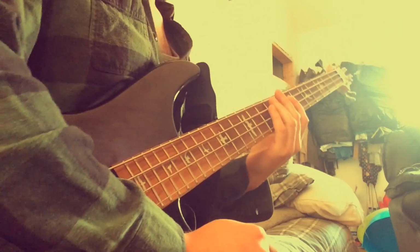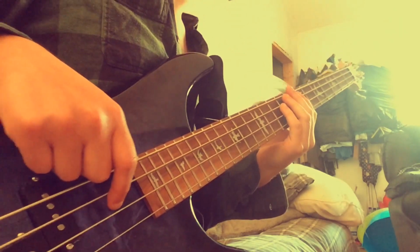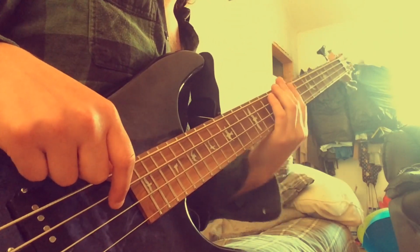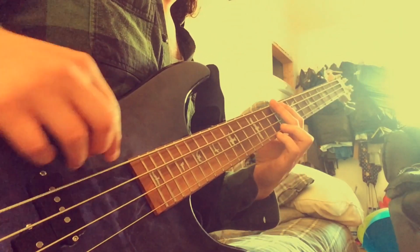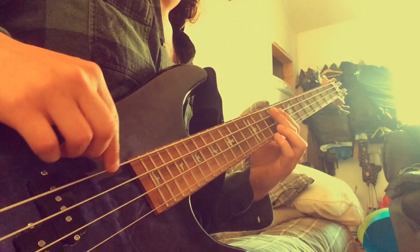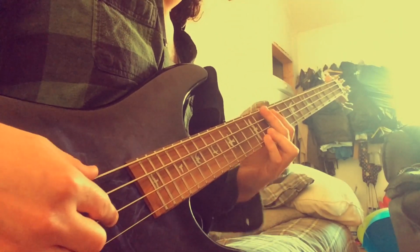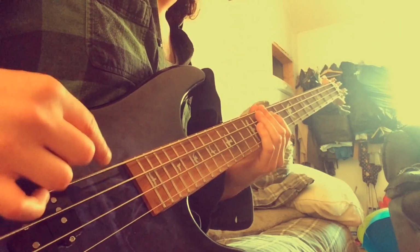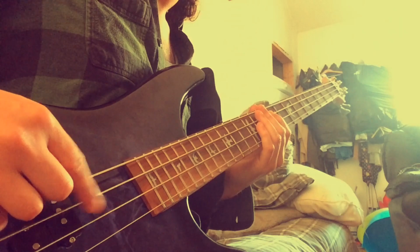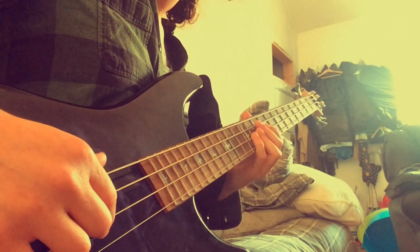And the second thing is that it's in drop D, which is a change from last week's song Brainstorm, which is in E standard, and all you have to do to get the drop D is tune the first string, this E string here, to D, so it should match up with the third string here. So it should normally be E, A, D, G. This D string here should match with the newly tuned D, or the low D.